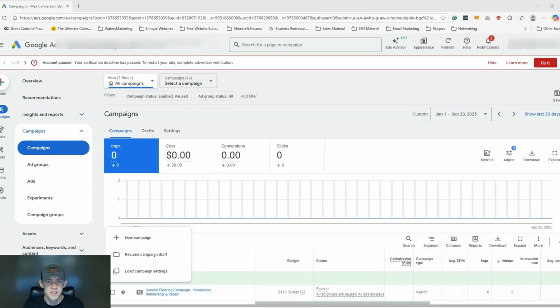Kyle with Max Conversion here with you today to walk you through what you should be doing and how you should be setting up these campaigns when you're trying to spend a low budget on Google Ads. Before we get started, we've got to set the foundation on what a low budget is. It depends on industries, but typically we're going to say anywhere from about $5 to about $25 on Google Ads per day is a low budget.